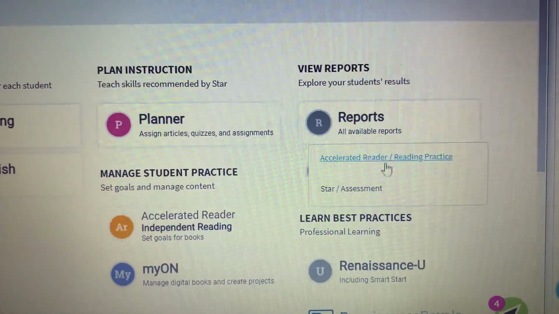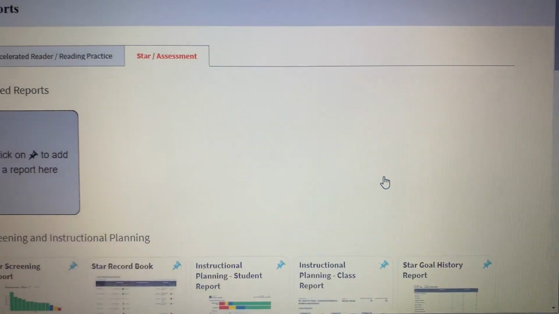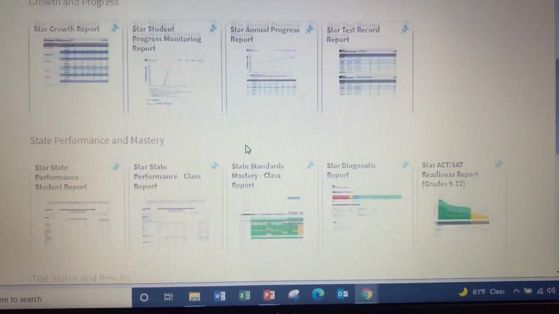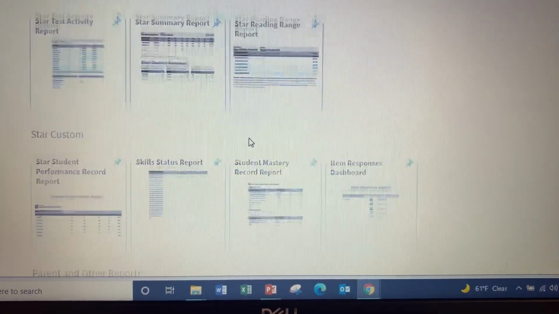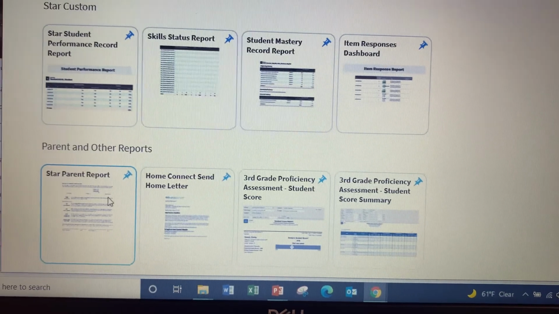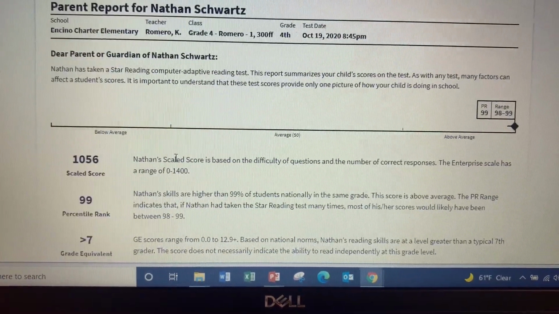Once all the kids have tested, it would be in the STAR assessment. And there are so many different versions of the report. What you want to share with parents could be this one, the STAR Parent Report. And it will print every student's.